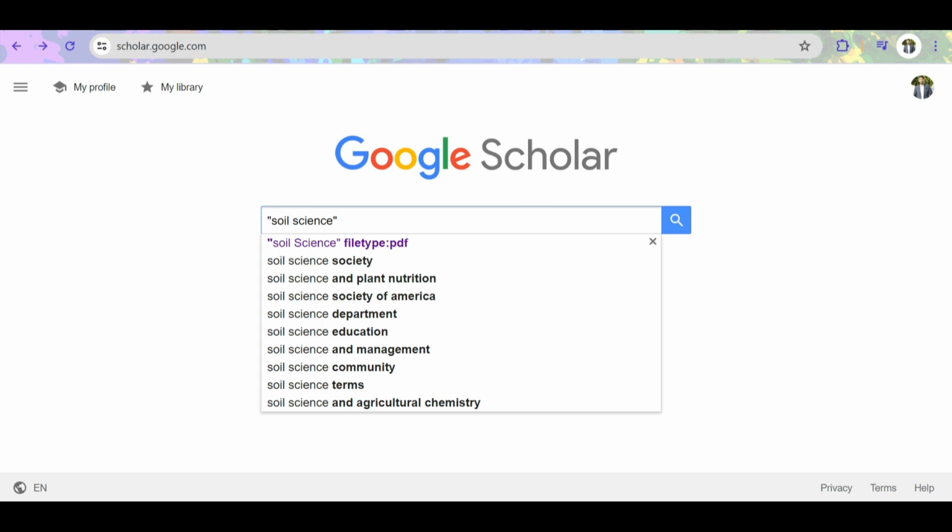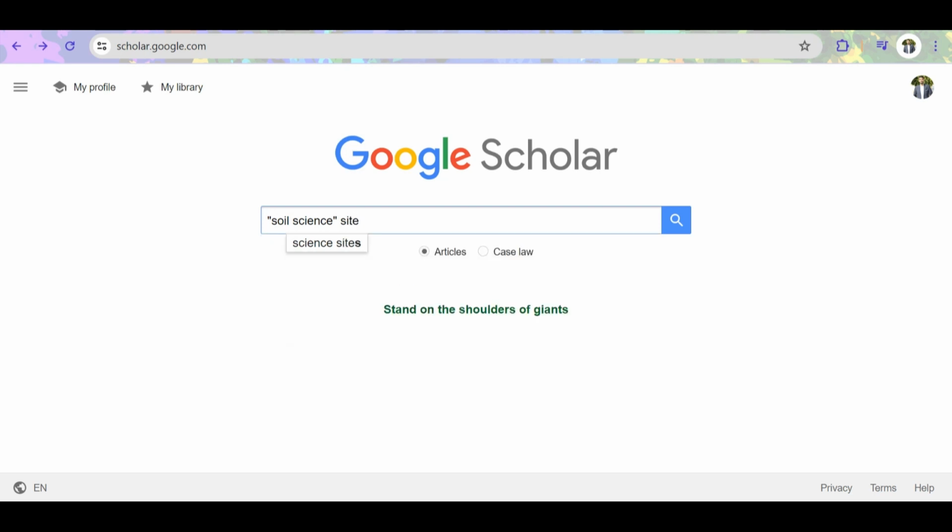Then this trick is if you want to search in some specific website, like we use site colon dot edu. If you want to search in educational institutes' official websites, you will type in the specific topic in quotation marks, then space, site, then colon, and then dot edu.